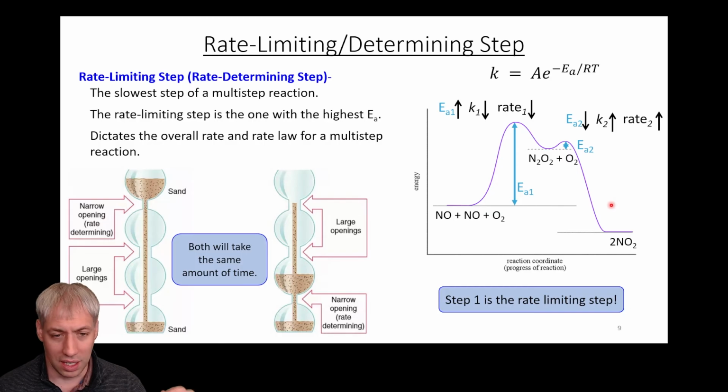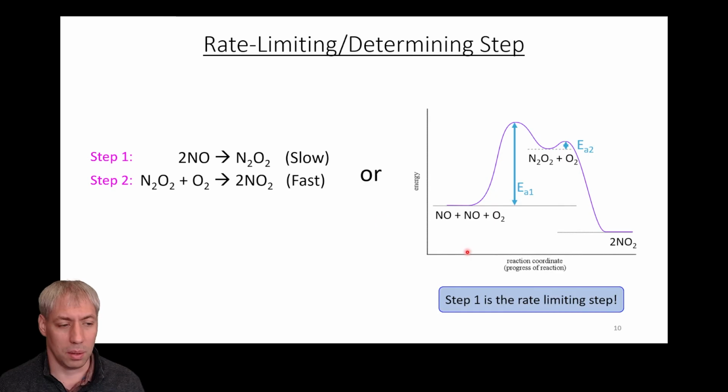It is the rate limiting. It is the smaller bottleneck. It basically says you can start here, it'll get over, you'll generate intermediates, and immediately it'll go here. There's no scenario where this is slower than doing this process here. And so because we know the step with the bigger hill is the rate limiting step, we know what dictates the overall rate. It's this step right here in this particular example.